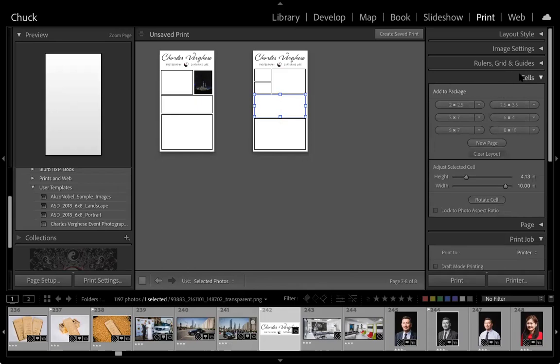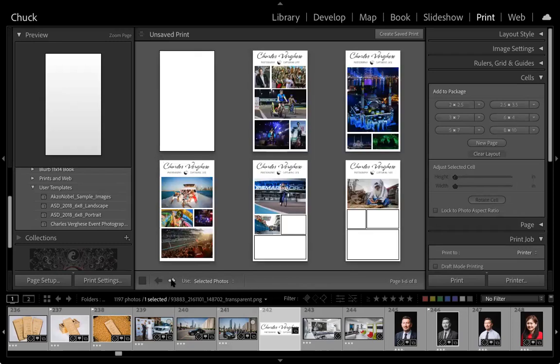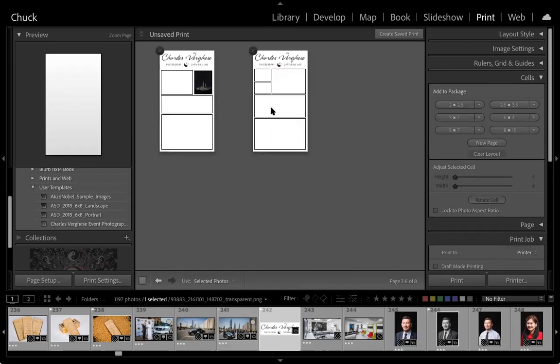So I just want to show you how to add pages. Let's say the first six are done, and this one I'm working on, but I want to create a totally different format. I want to put one image on one page, for example.